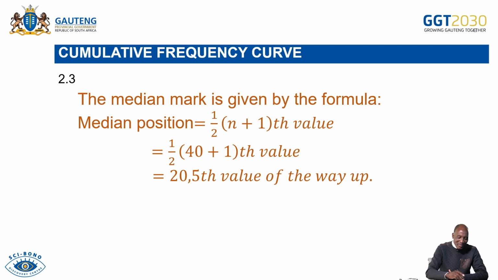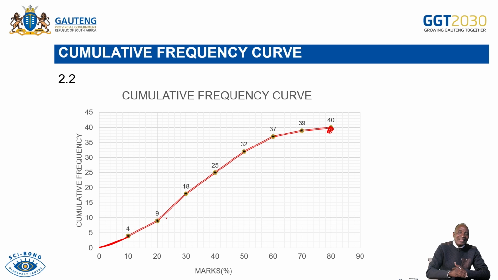On a cumulative frequency graph, the graph is continuous. As you can see, it is continuous. You can identify the median number by looking for exactly where 20.5 is. You can find 20.5 on the graph reading through the scale. Then you read the corresponding mark, because this is an actual graph. You may not be exact, but you'll be around the actual expected answer.